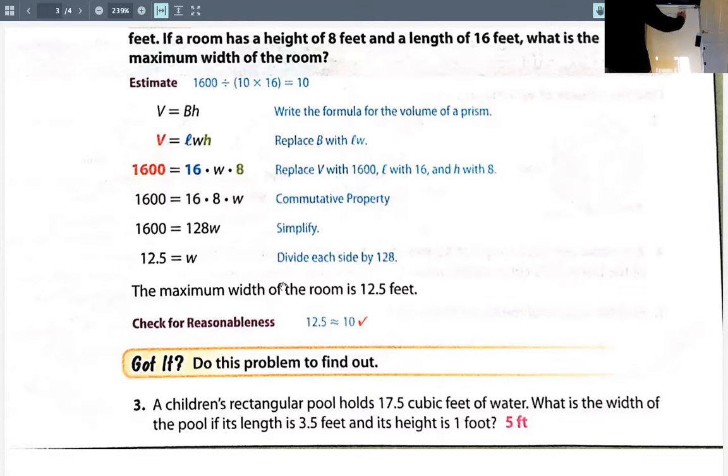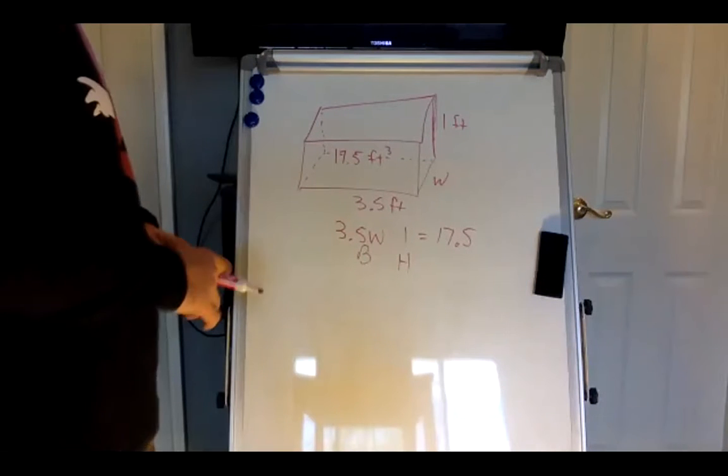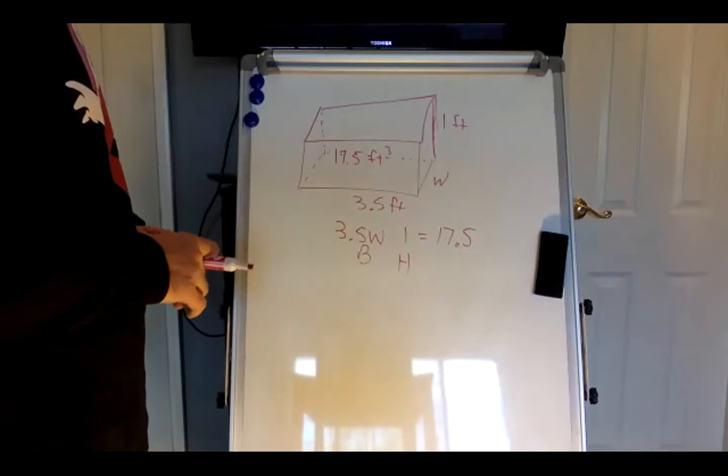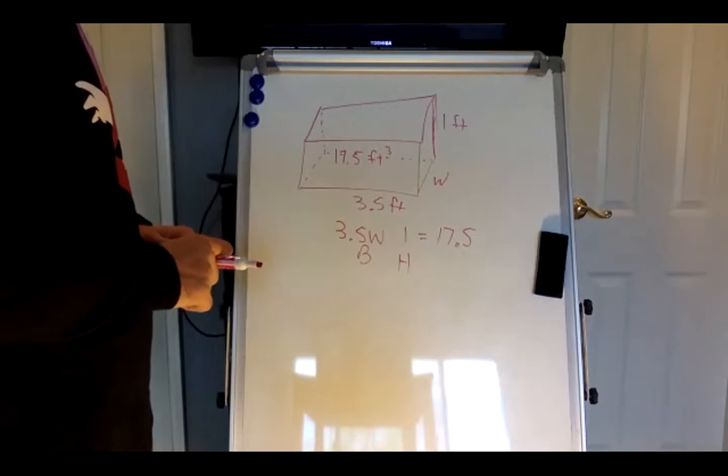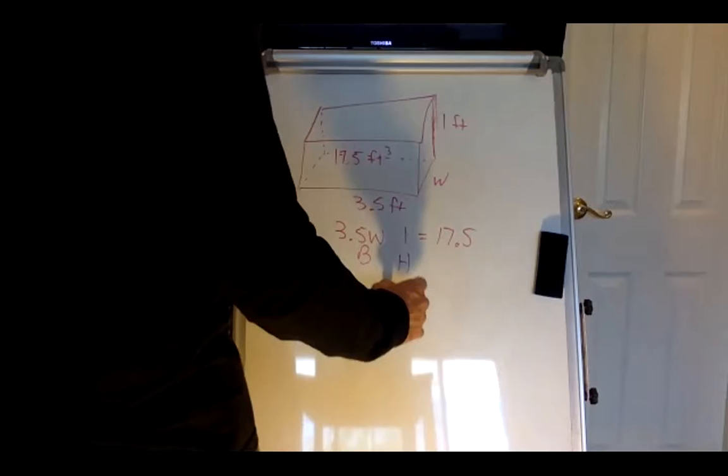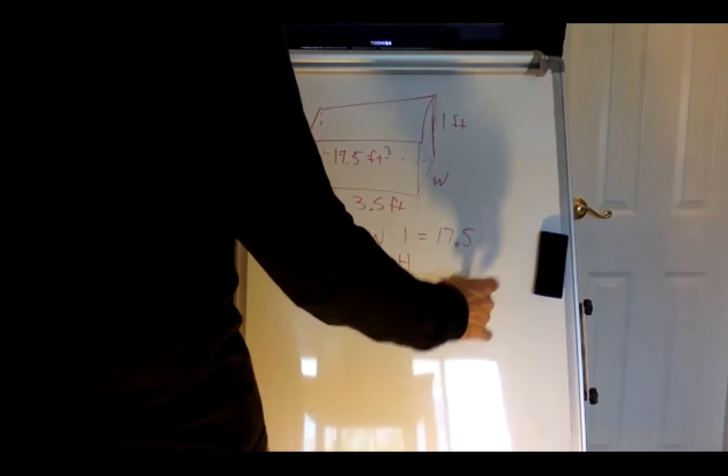Not a fan of the 1 foot. This is a wading pool. Oh, yeah, it is. It's a children's pool. Wow. Okay. There's my base area times my height is 1. I have that. Children's pool. And yeah, it's just going to be 5. So when you do this, you're going to get a width of 5 feet.